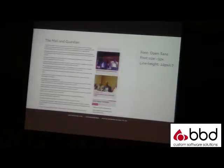But look at the space between the paragraphs. It's almost the same as the line height. And in fact, that is a margin at the bottom of 10 pixels. So you've got a font size that's 13, you've got a line height that's 22. That means you've got 7 pixels above and below a line. So it's like 3.5 below. And then you've got 10 pixels between the paragraphs. And if you look at it, the space between the paragraphs and the lines is almost the same. A little bit bigger. Very hard to read.